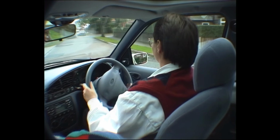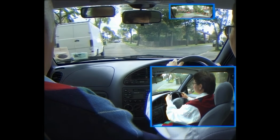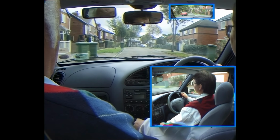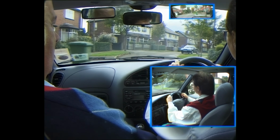Which way is the car behind going? I don't know. No, because you hadn't checked, had you? No, I didn't. Right, you see the importance of that? I didn't even see there was a car behind me. Yeah, that's the point. So when you're sitting at a junction, always keep checking the mirrors so that you're aware is there somebody behind me or not. Now, ease off a little bit, check your mirrors because we've got another hazard here, haven't we?